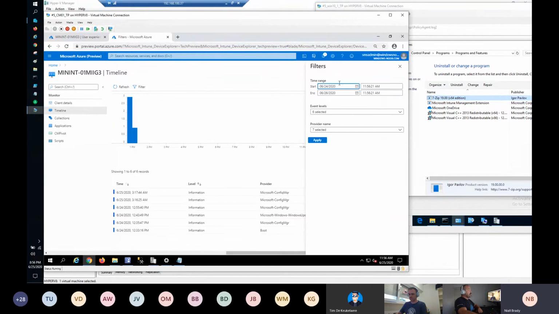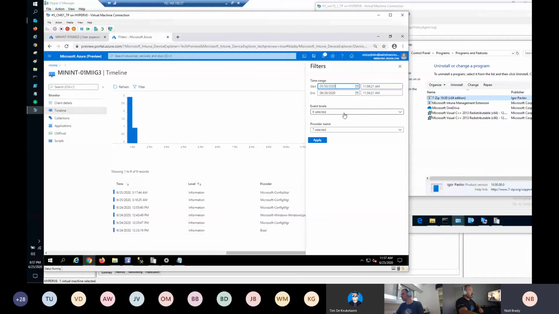In there, you will see that it defaults to 2 days. That's what it does for whatever reason. I think that's going to be improved or changed based on feedback that we provided to the product group. So let me put in the 30th of May, which is actually when the timeline feature was released from Microsoft within the technical preview releases.